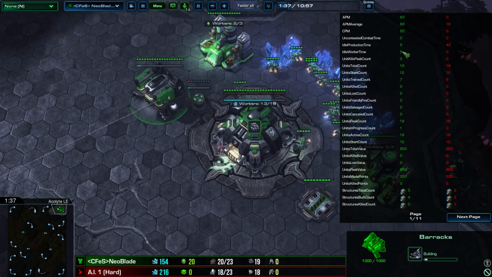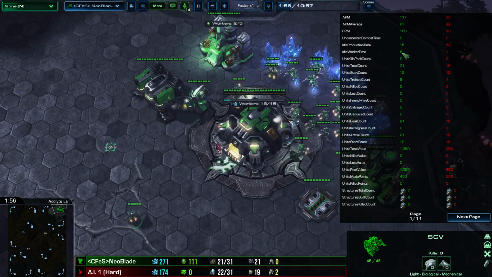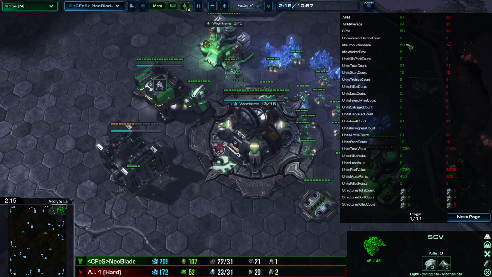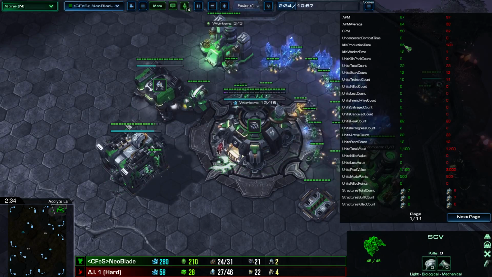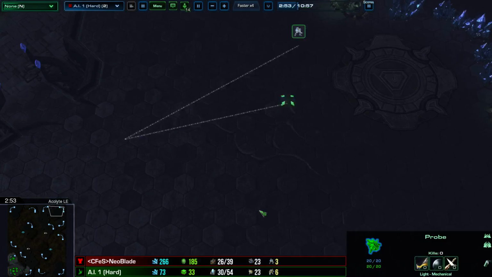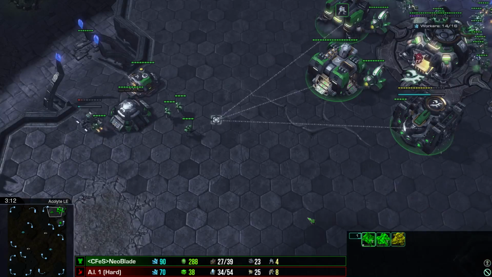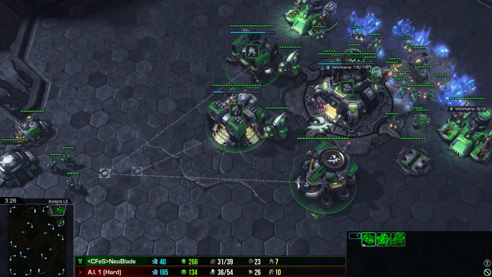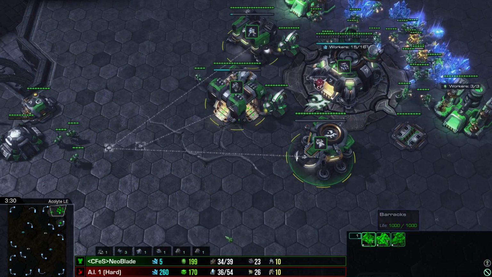Idle worker time is very important to watch as well. And here's my tech lab. And since my tech lab is not researching anything, my idle production time will increase all the time. But we'll take a look at the mental checklist and a little trick I use. I put all the 3 buildings on 1 hotkey.